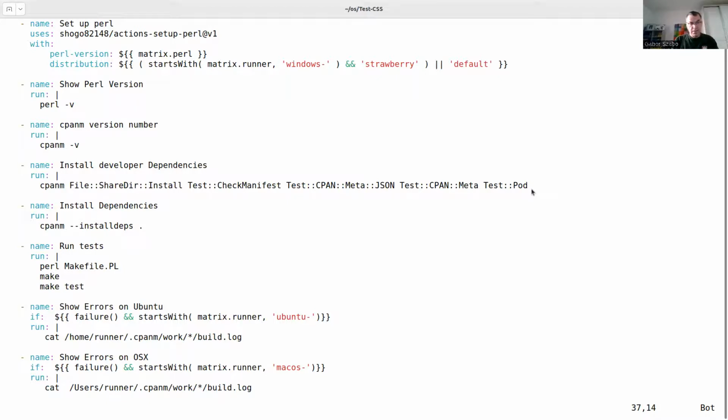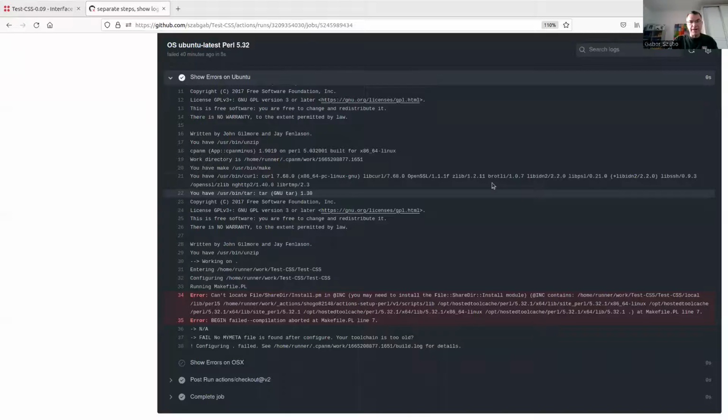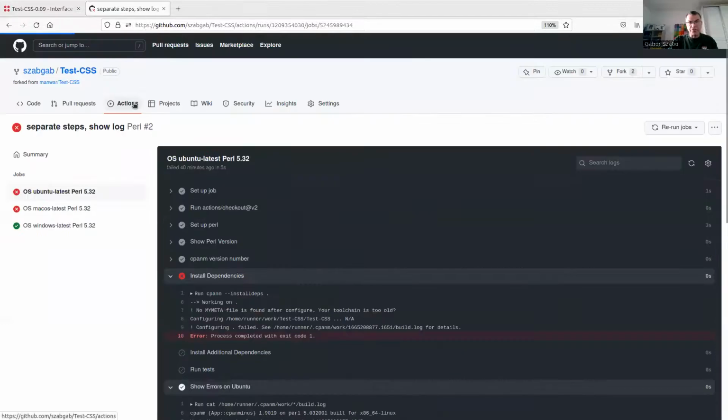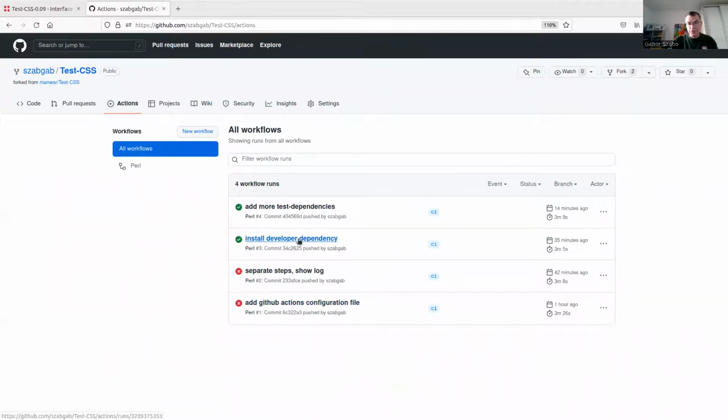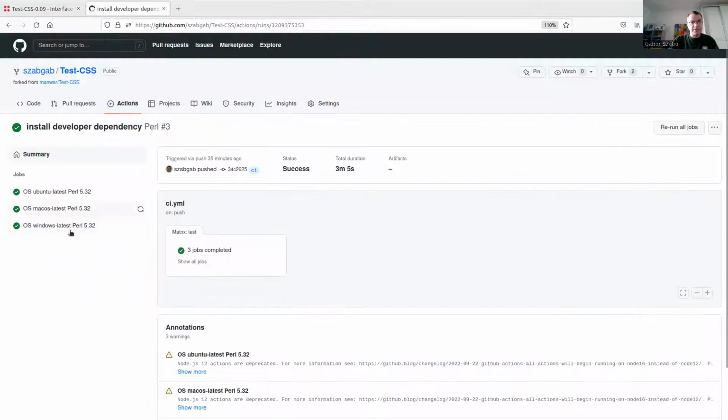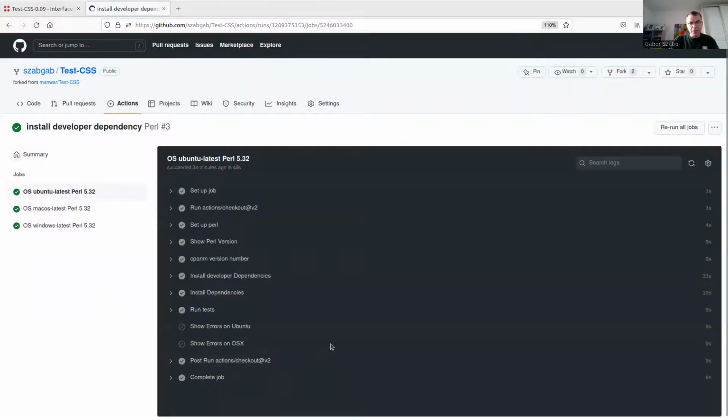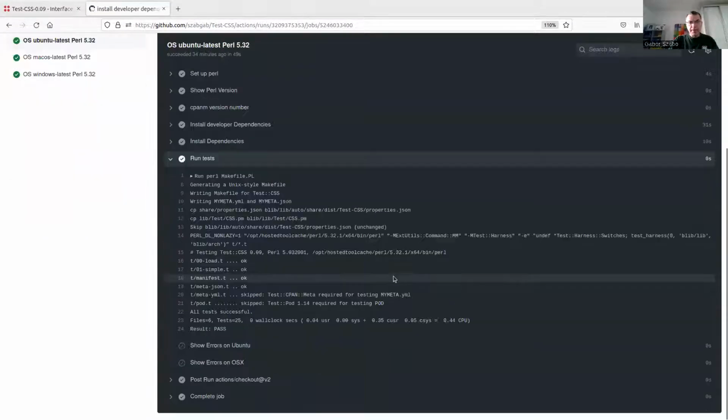So that's it. I changed it and then I pushed it out, and the first result is this, where all three are passing already, so that's nice. And then if I look at the run tests output, I notice that two modules are still missing.